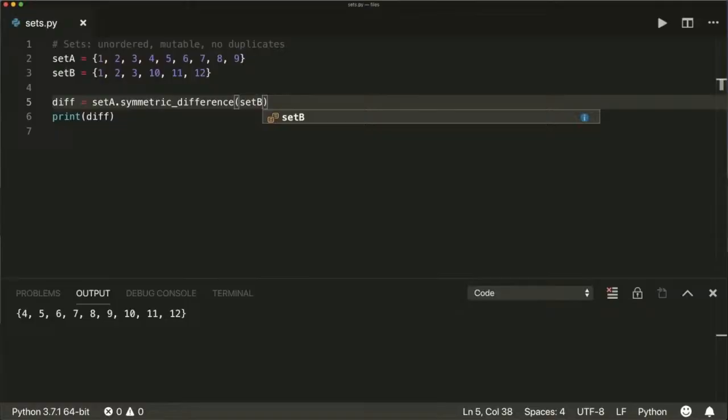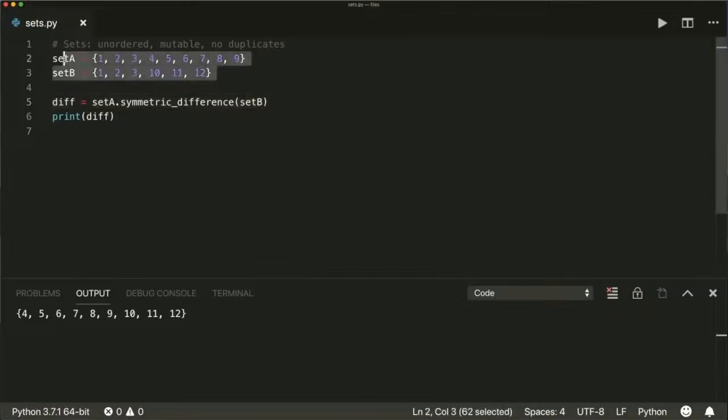Now, union and intersection and the difference method that I just showed you, they will not modify the original sets. They always will return a new set, but we can also modify our sets in place.